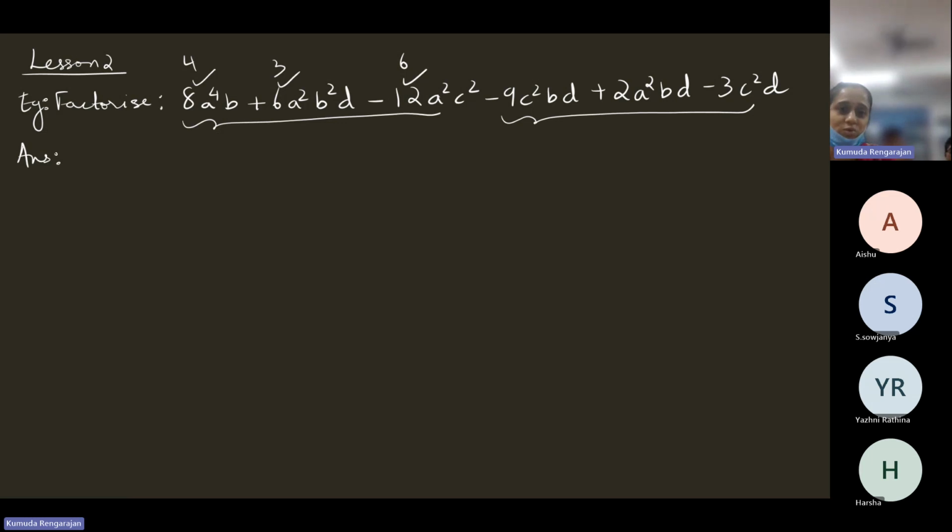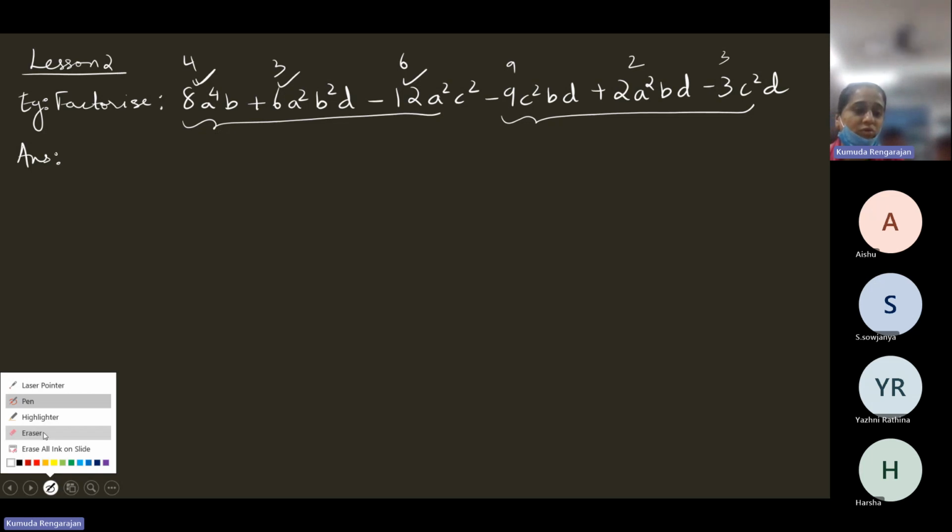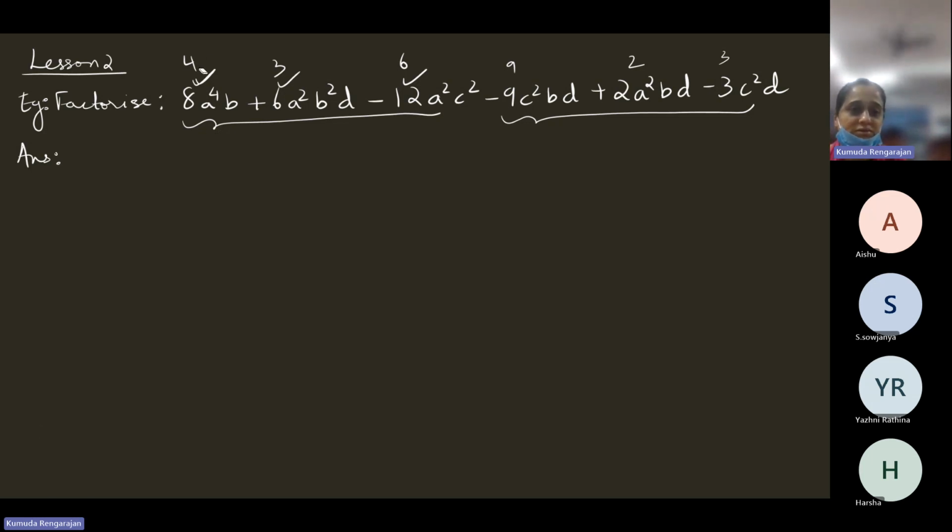Correct. The coefficient. So you should not group them in the same order, because here the HCF of the numbers is 2, which will give you 4, 3, and 6 inside the bracket. But here the HCF of the numbers is 1. So you will get 9, 2, 3 with some letters like a, b and all that. But still, the first term in the bracket will have a 9, the second term 2, and the third term 3. So in this order you should not go ahead. You'll have to rearrange and then group.